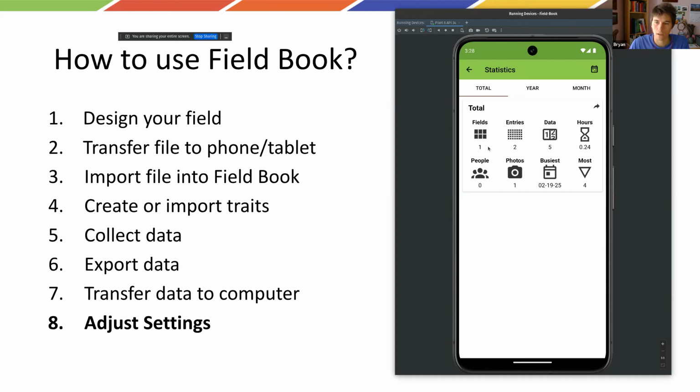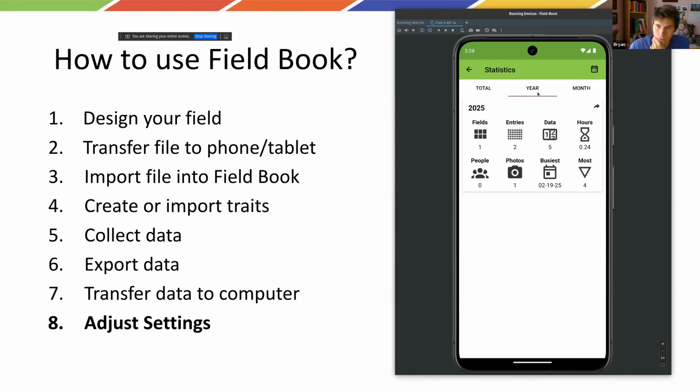So it's organized into tabs. The first one will show totals across the entire app: how many fields you've collected data for, how many entries, aka plots, how many observations, how much time, et cetera. Also the plot with the most data for a single entry.